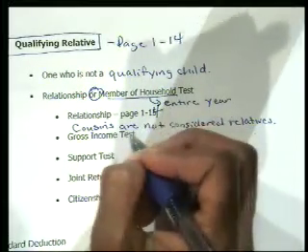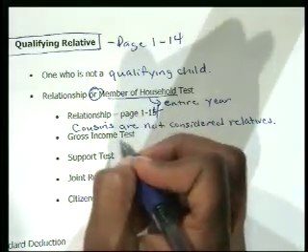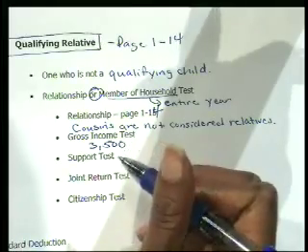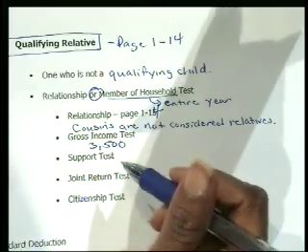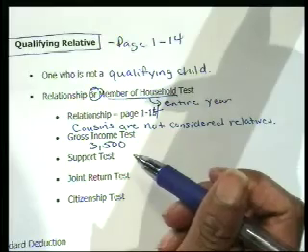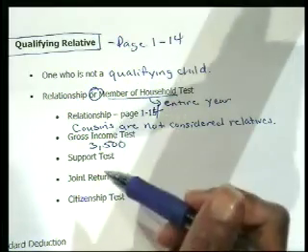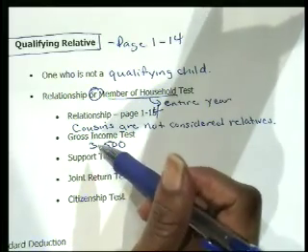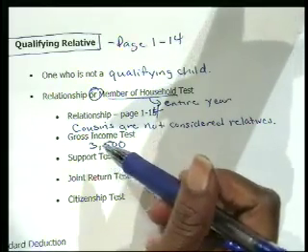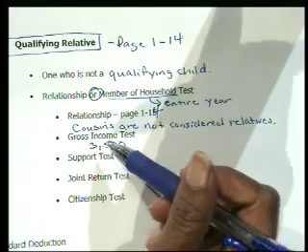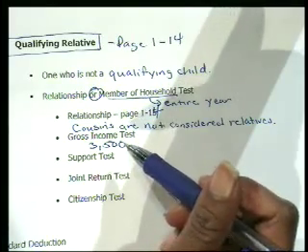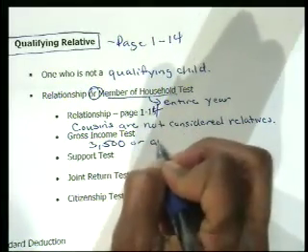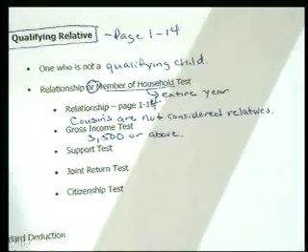Next is the gross income test. It's the gross income test. If they make more than $3,500, they do not meet that test. And that's basically the exemption amount. So if you got someone who made $3,600, they would not meet the gross income test. If they make $3,200, they meet it. If they make $3,500, they will not meet it because it tells us equal to or above. So if they make $3,500 or above, they are not going to meet that test.